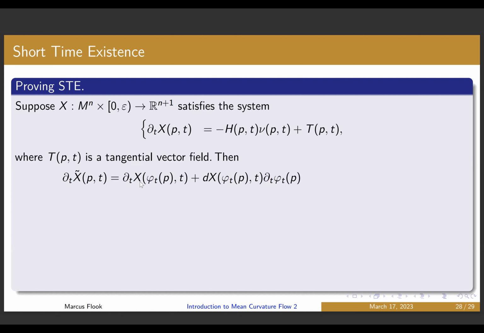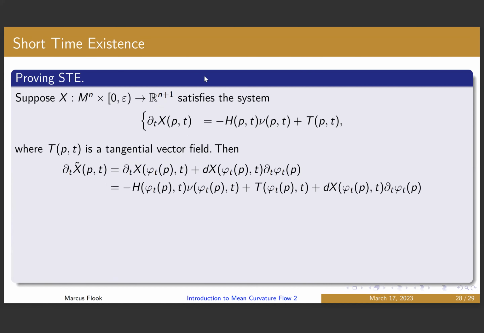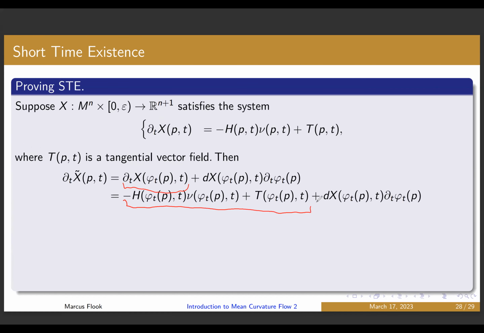So this first term here, we can simplify by its definition. This first component just becomes this term here. All we're doing is substituting in the fact that it solves mean curvature flow star, but we still have to deal with this term here, which means that we can, in some sense, try and cancel out this tangential motion.